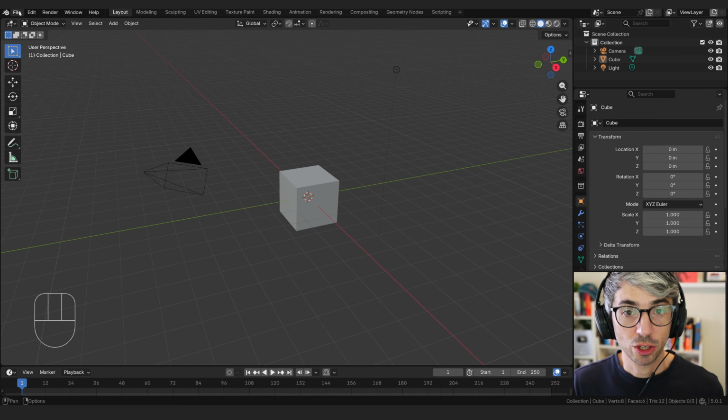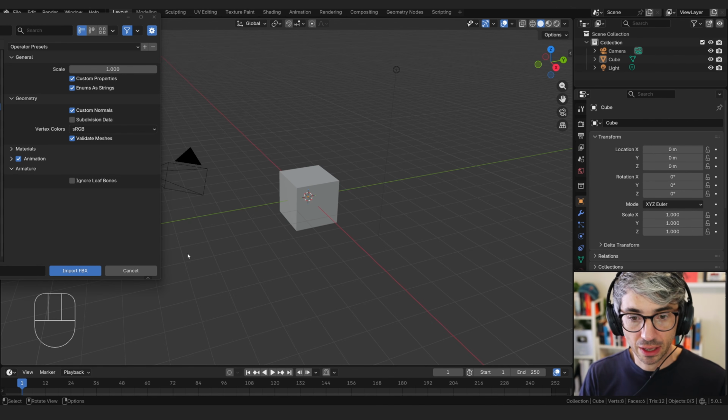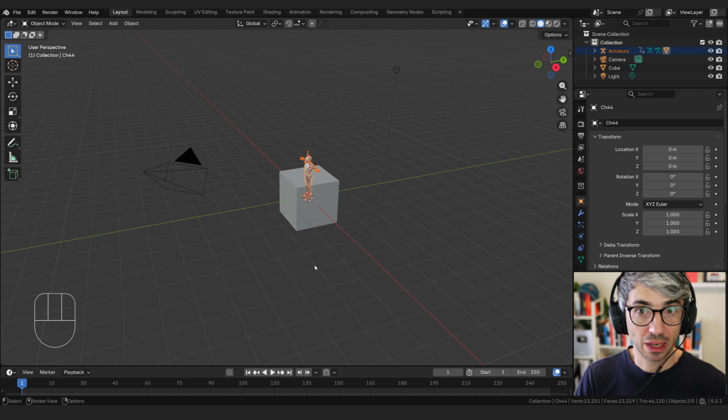And now once in Blender, you're going to come here to file and you're going to click import, and we're going to go to FBX. Not FBX Legacy, but FBX. All right, so all you're going to do is navigate to where you've downloaded it, and you can leave all the default settings. That's fine. And we're just going to click import FBX, and that will bring in our guy.